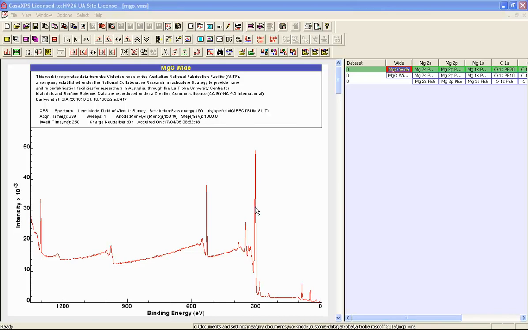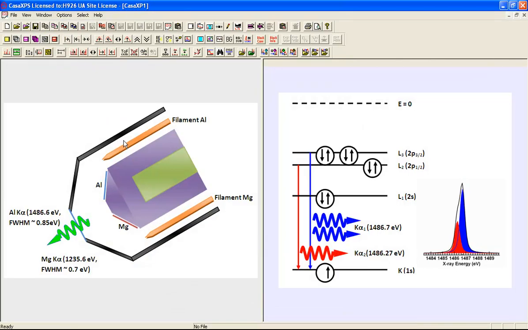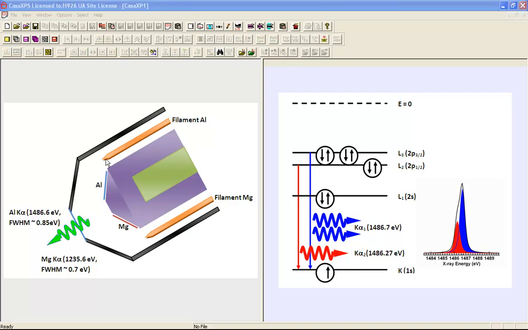The Auger process is not the only mechanism by which a hole in the K shell can be filled. In fact, the alternative mechanism is precisely the mechanism that is used in an X-ray gun to create X-rays. In the case of an X-ray gun, the mechanism by which X-rays are produced is that electrons are accelerated at high voltage towards a material such as aluminium, with a view to creating vacancies in the K shell of aluminium. And once these vacancies occur, so we have holes in the K shell, then relaxation occurs just as it did with Auger. In fact, both Auger and this process will occur.